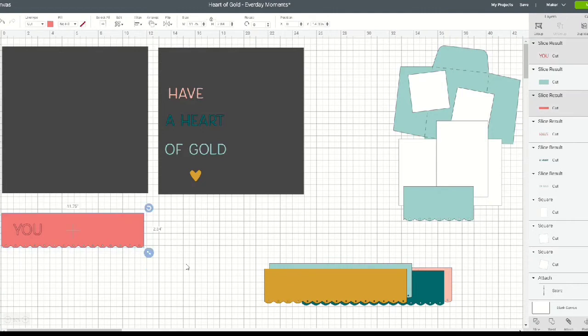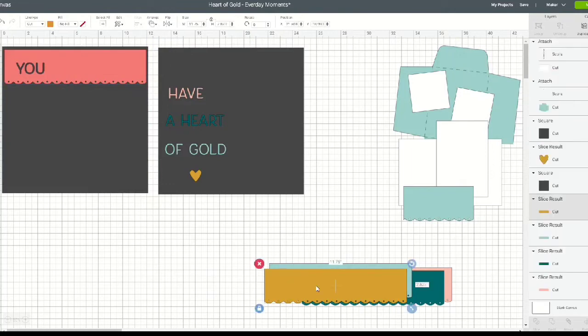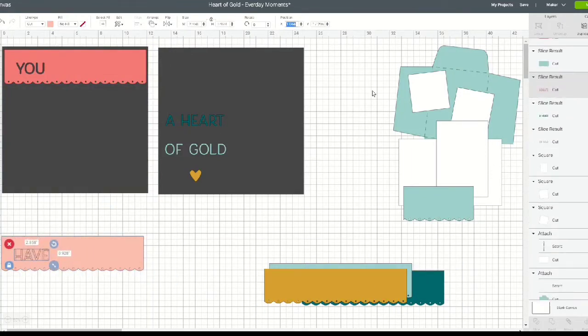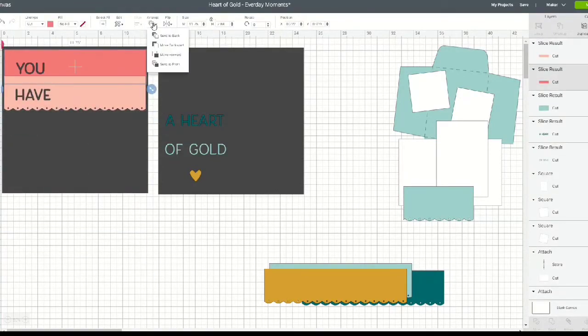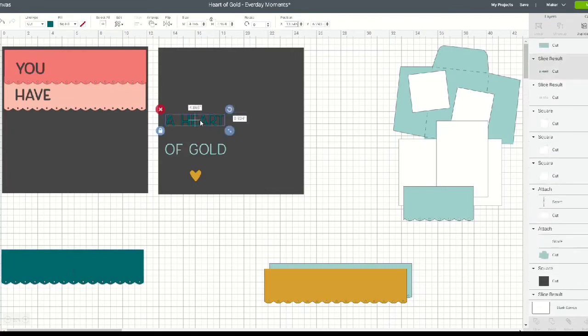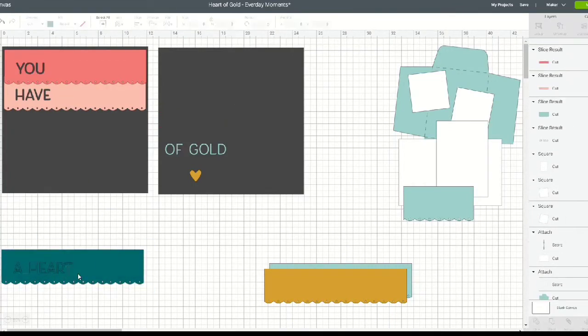Now on my layout, I want all of my words to line up. So I am just using the X and the Y axis up there to line the word up at the 1-inch X axis, and then move those down just a little bit so I'll have enough room on the top of each layer for that scalloped piece to go over. So I've done that one, and I am going to do these other ones really quick. Again, you just drag and drop the letter and then move it over to the 1-inch axis, and then use the slice feature to cut that sentiment out of that scalloped border piece.